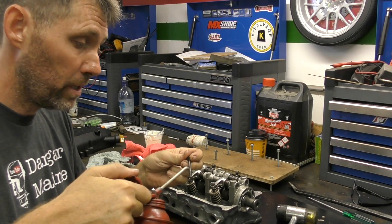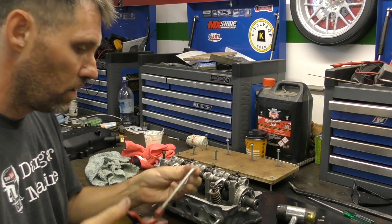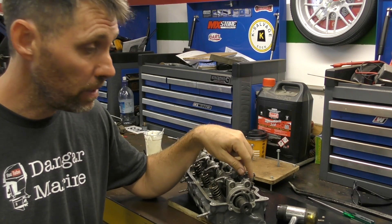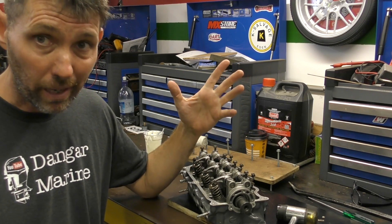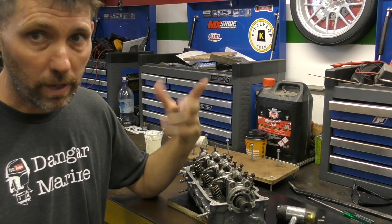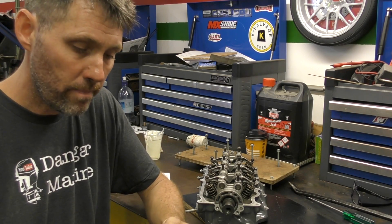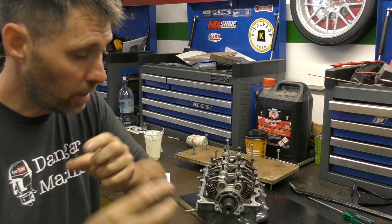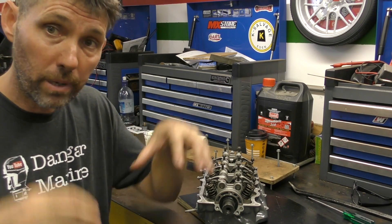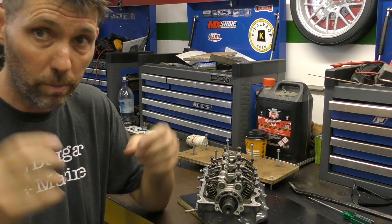Next I'm going to put a little bit of oil on each of the rocker assembly bolts. Unfortunately one of these rocker assembly bolts is missing — I'll have to check if it's in the packaging that came back from the engineer. These would then need to be torqued to spec, which I'd have to look up. At the top here there's a camshaft seal, so I'm going to pop that in and put a little bit of pre-assembly lube on the inside of it. It's nice and easy to get that in now because I haven't torqued the bolts here down yet, and then it'll clamp down on the seal once I do.